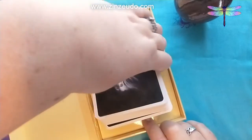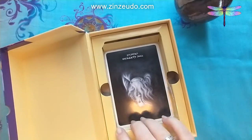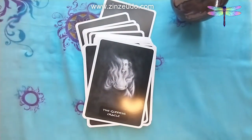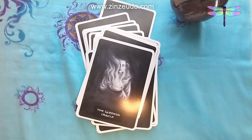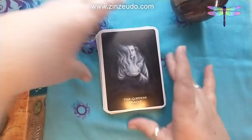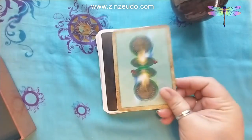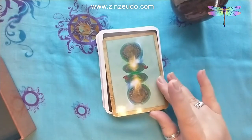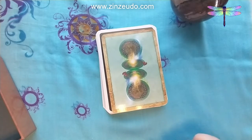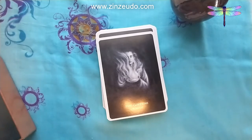The cards themselves are an awesome size. Come out here, little one. Let's just put the box to one side. Now, I know you're all used to me using the Enchanted Map Oracle, so let's just use that for a size comparison. So this is the Goddess Oracle. We haven't even started to look at the cards yet. Size-wise, it's a little bigger than what I would call a standard Oracle deck, but that's okay. It's not so big as to be unwieldy.